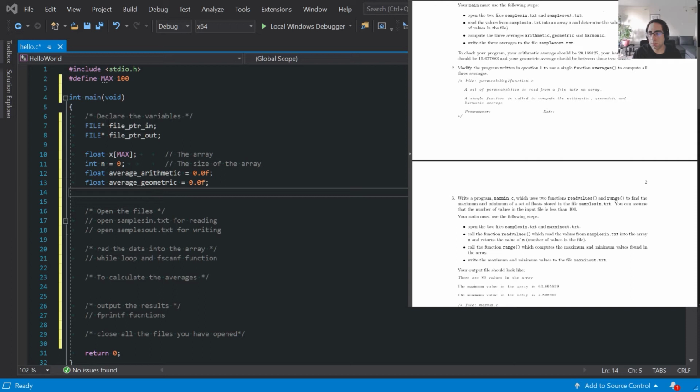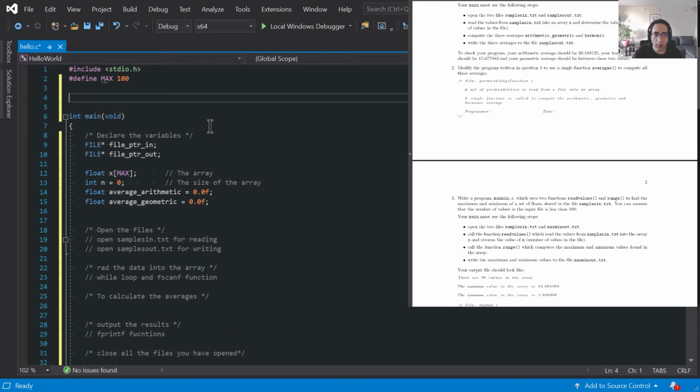So question number 2 is a trick question. It's just asking the same thing. Just do what you did in question 1 and write a function averages that calculates all the averages. That's actually a great way to write functions. This is what we do in actual day-to-day programming. You write something and then you see, okay, I'm going to use these instructions a couple of times, so why not make it a function to be more efficient?